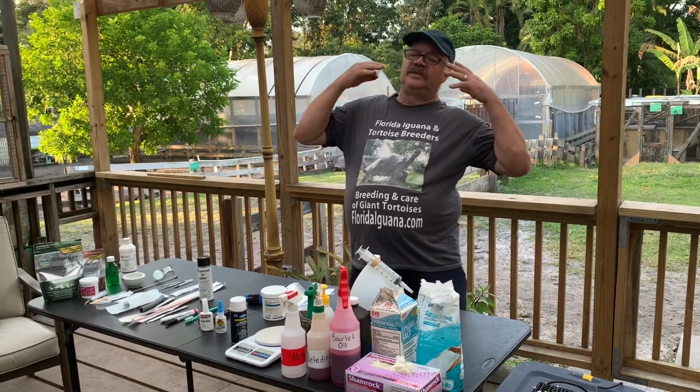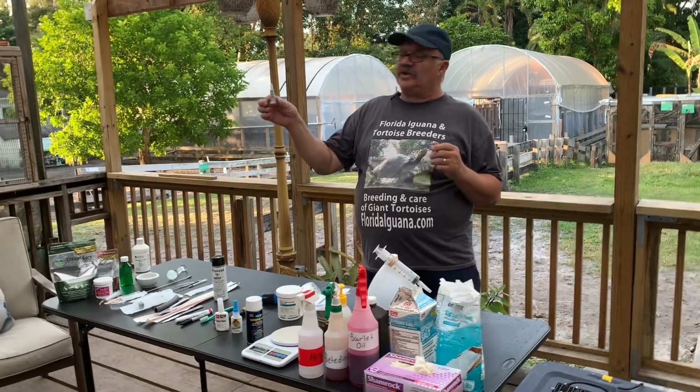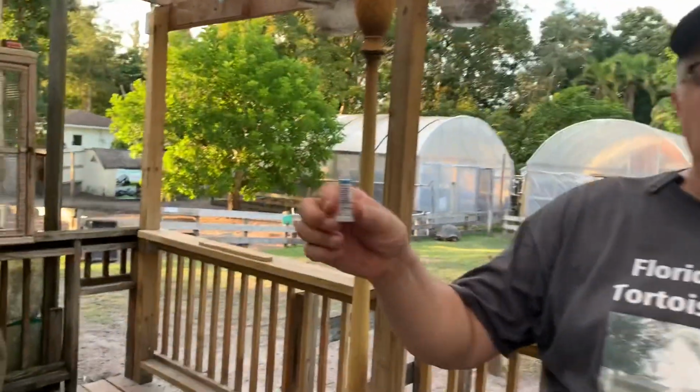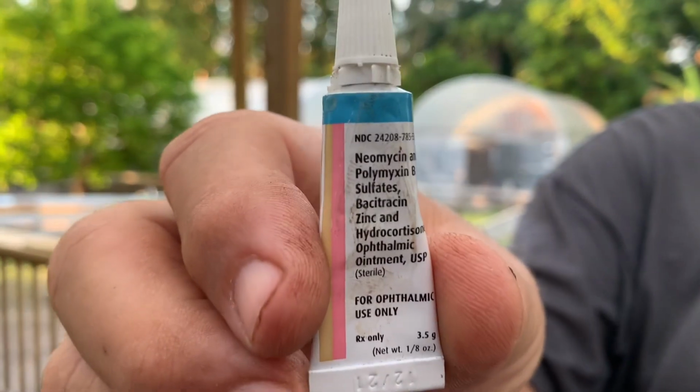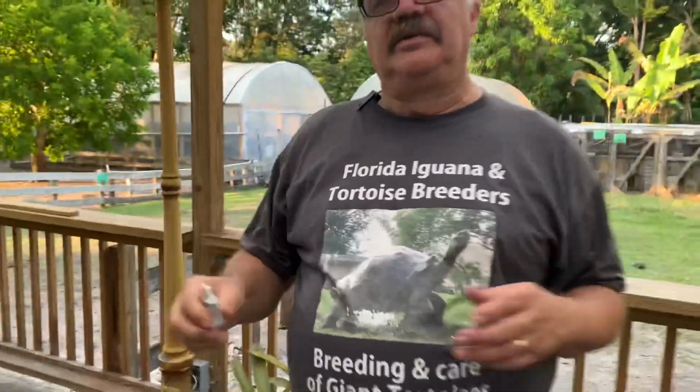I see people send me pictures of tortoises' eyes. They look infected and everything. You don't need a prescription. You can order it on Chewy. This is some of the common eye antibiotic that we use on the tortoises. And it's great. Put it in both eyes.